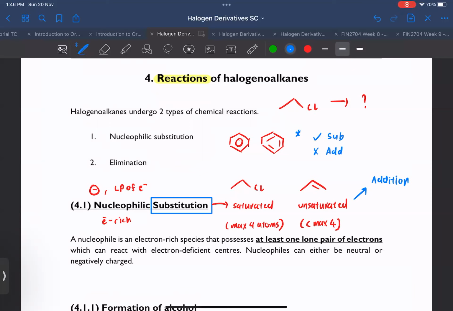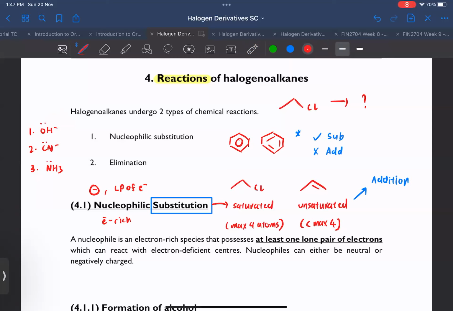Today I'll be going over three different nucleophiles. I'm just going to write it down now. The first nucleophile is OH-, the second is CN-, the third is ammonia. How do you know that all these three are nucleophiles? Why are they considered electron rich? The first two are very obvious. They both have negative charges, and that means there will be lone pairs on the oxygen and the carbon atom. Whereas ammonia is neutral, but it does have a lone pair also, so it's still considered electron rich. We'll see how this works later on.